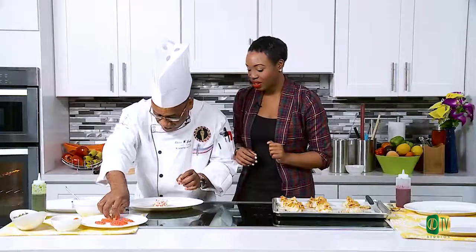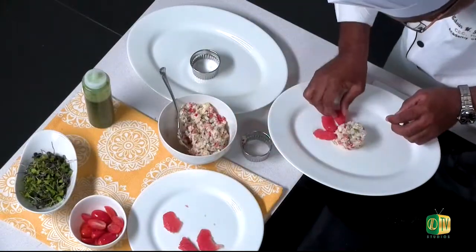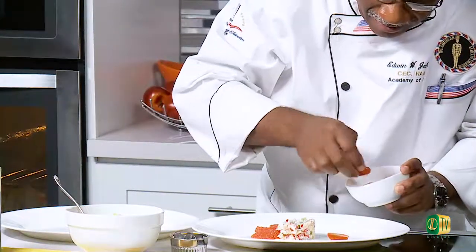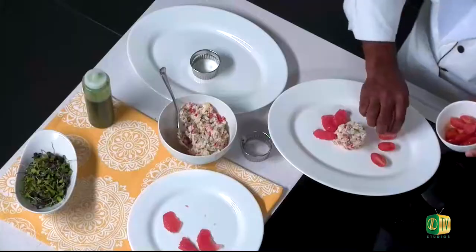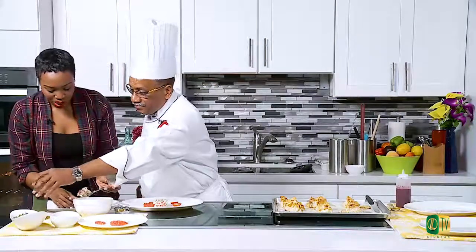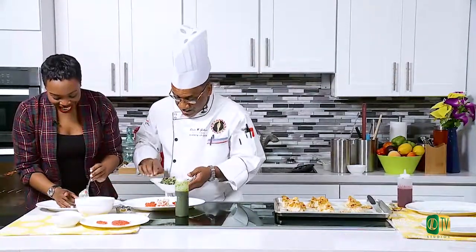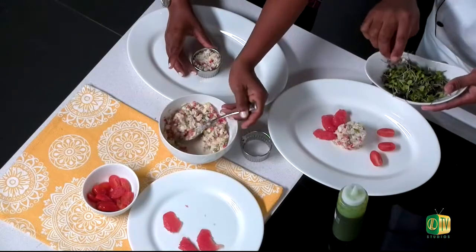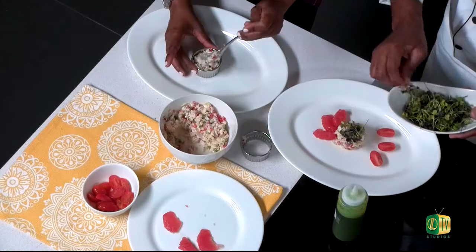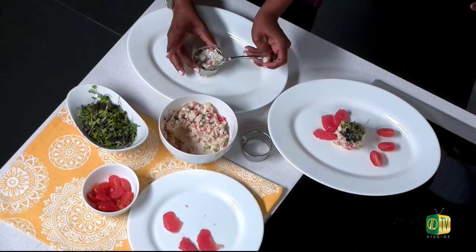Okay. And then the next thing we're going to do is add the segments of grapefruit here. I love me some grapefruit. Okay. That's beautiful. So let me start working on this side while you do that one. What types of flavors should I be expecting? Can you imagine? I could smell it. Can you imagine the citrus flavor of the citrus vinaigrette and the grapefruit blending with the crab and the tomatoes? So there's an interesting combination of flavors here. Okay, very carefully.